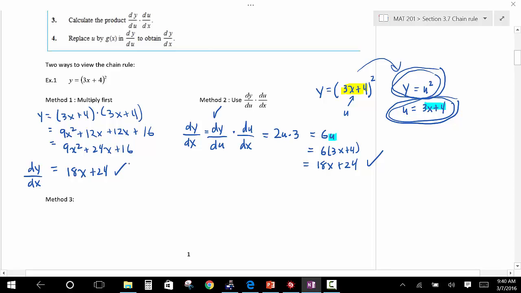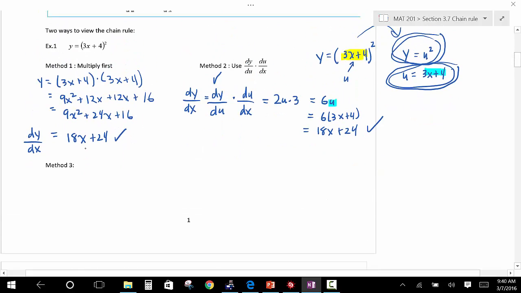Okay, does that make any sense? Kinda, at least. Usually it takes a little time for students to grasp the chain rule in that way. The second way always seems easier for students to grasp a little bit better. But the idea is you can think of this as a composition of two functions. It's something squared. So what you do is the derivative of u squared, then you do the derivative of the inside part, then you multiply them together. That's how a chain rule works. Okay? And we'll do a little bit of repetition and it'll help you kind of get the hang of this.